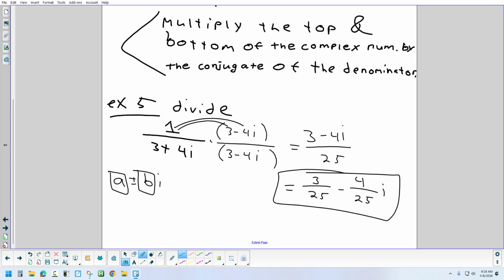The other thing, when you write it separately, they usually put the i just next to the entire fraction. You could leave the i in the top, but the i they usually just put next to the fraction. Don't put it in the bottom. Leave it next to it or leave it in the top.